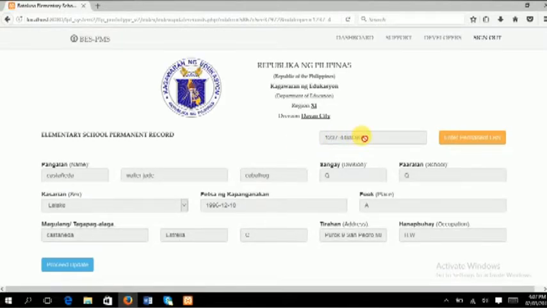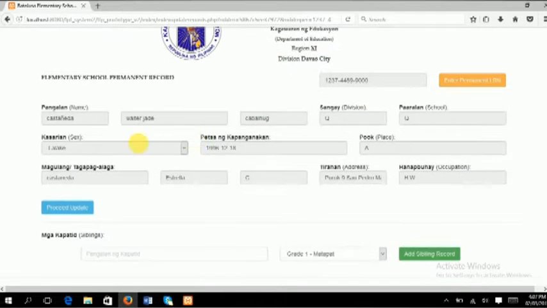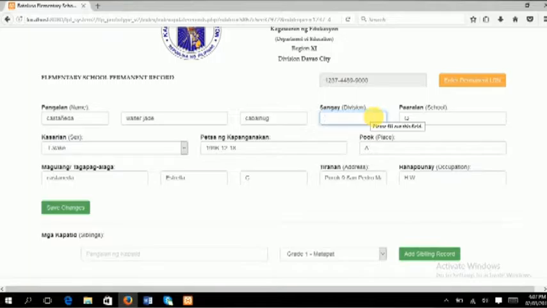So here now the LRN has been changed into its permanent LRN, and if there's an error in the name, you can click on proceed update to edit the errors in the system.